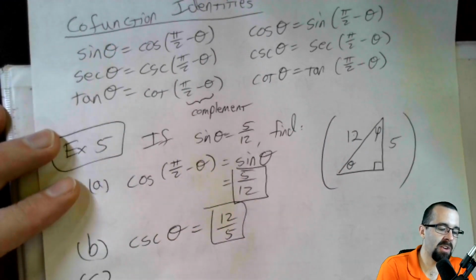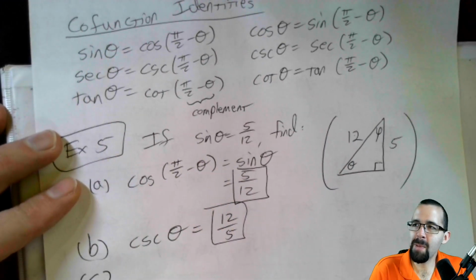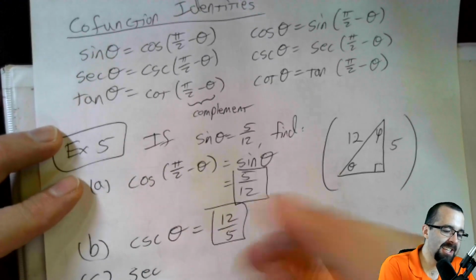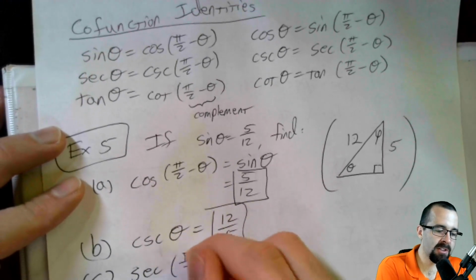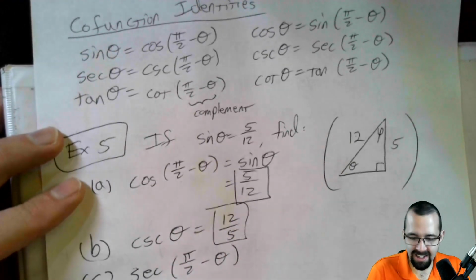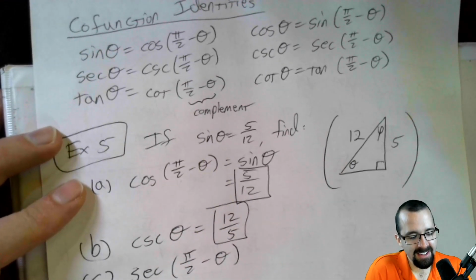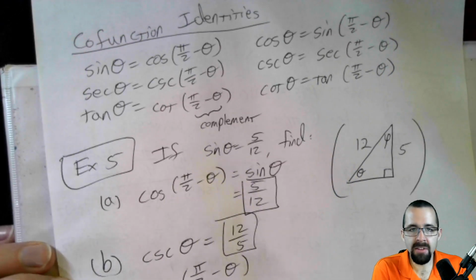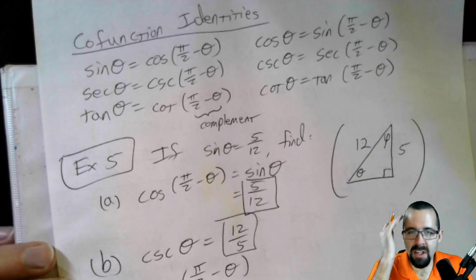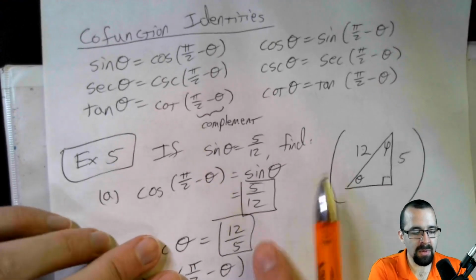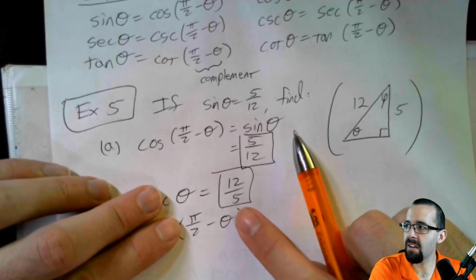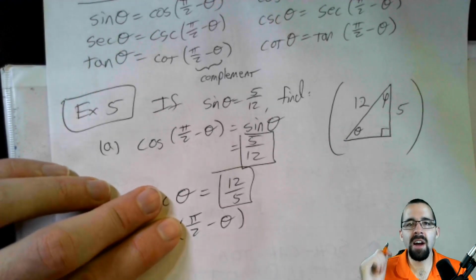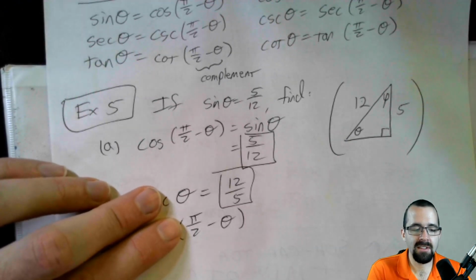Well, that one was easy. I know you're probably disappointed. We'll go on to part C. So in part C, find the secant of pi over 2 minus theta. All right, things are getting a little bit more interesting now. Whenever you see pi over 2 minus theta, I want you to realize two things. Pi over 2 minus theta, whenever you see this right here, think complement. Think complement and cofunctions.